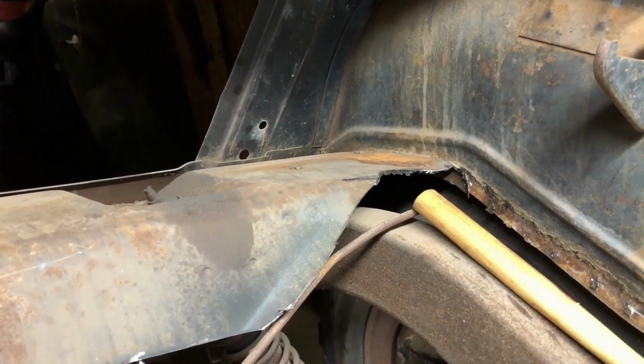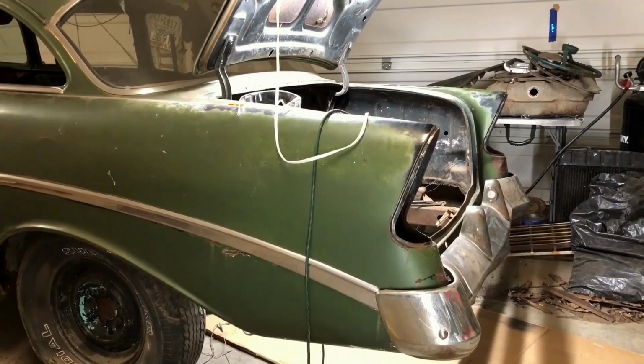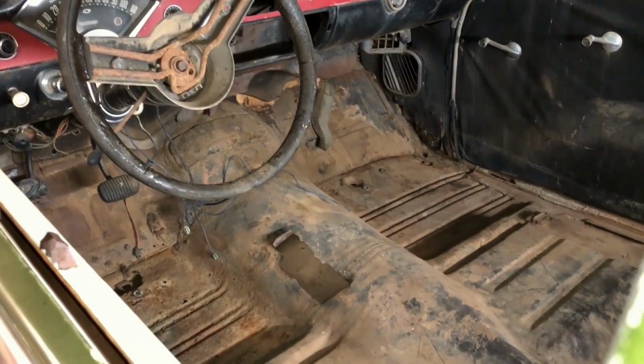So I'm thinking it would be smart to leave this section in and the support of the body mounts, so that way the back end of this car doesn't end up hanging for weeks, potentially sagging. I know we can do all kinds of bracing back here, but I think it's best just to leave it alone until we have the actual floor here. Or does it even matter, since the car's got the tail pan, full floors, and rockers in it?